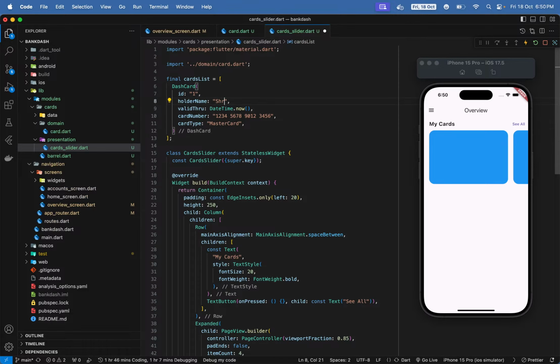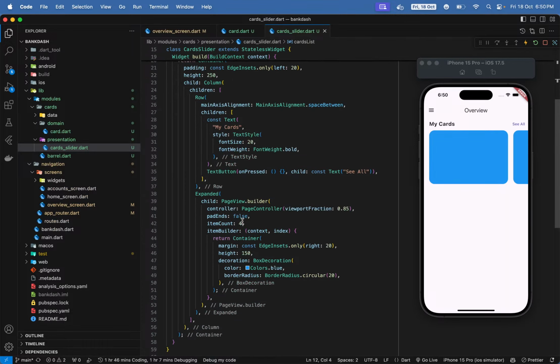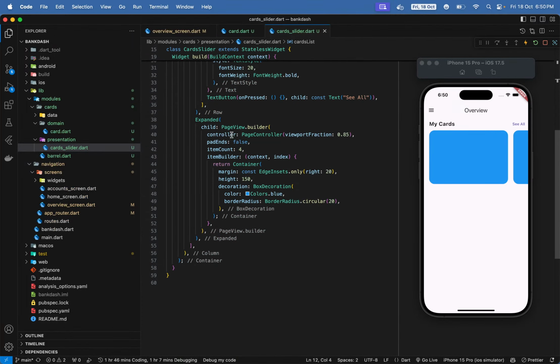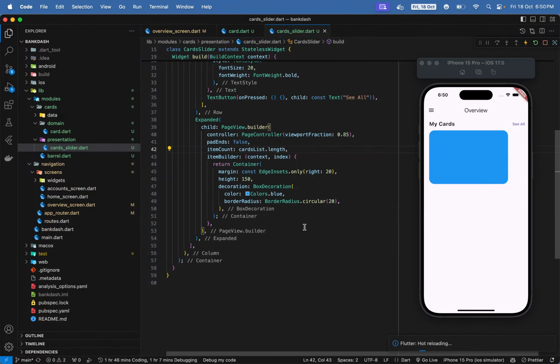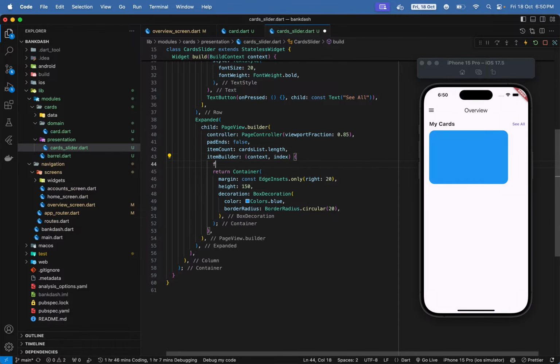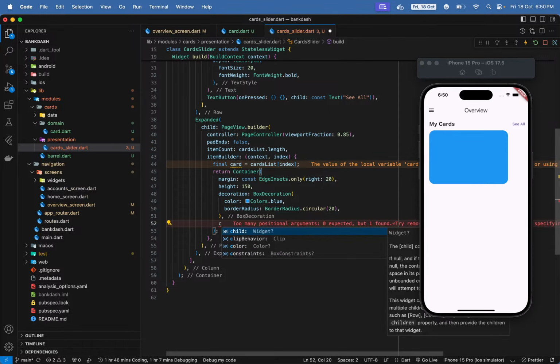So let me change it to Shikaram, and we can have this length. Then we can have final card index. Then for now I'll just display the card name.